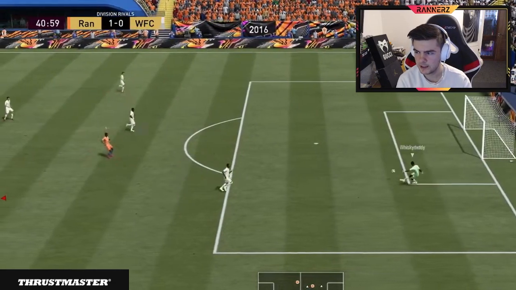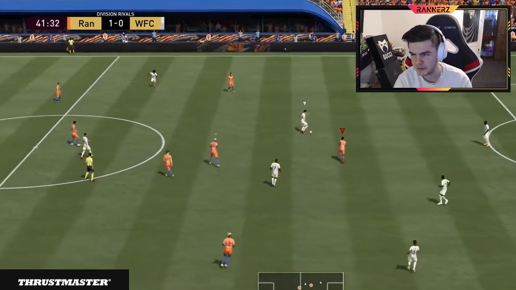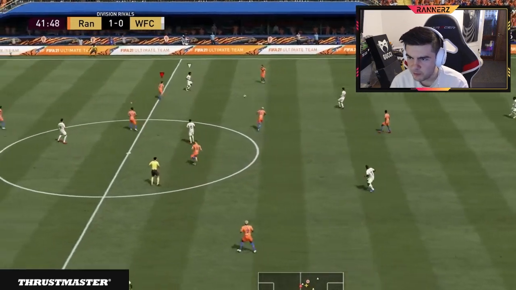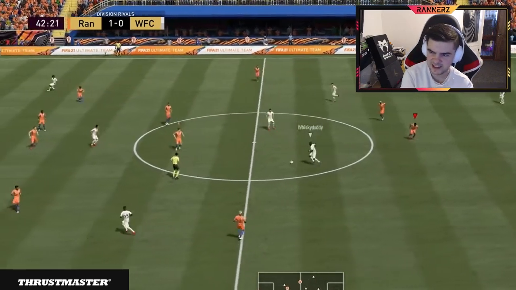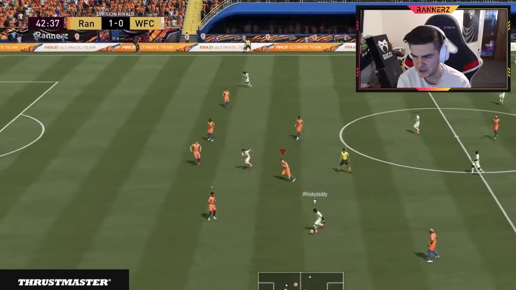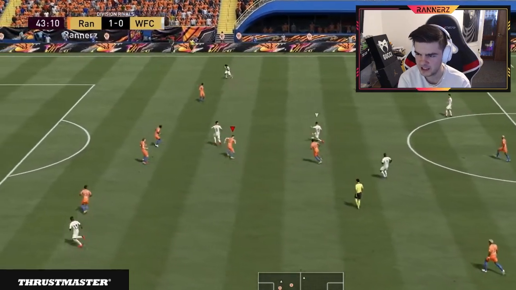Alright, so I got a goal kick here. He boots it up, loses that ball to Talisca, but he keeps it. So once again, he's trying to go down the side with Willian, but he's just too slow. It's just not gonna work. So he goes back to Vinicius. Once again, I'm holding my CDMs, just covering passing lanes with CDMs.